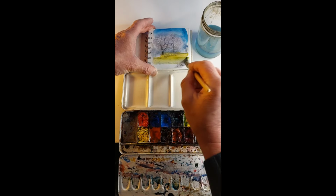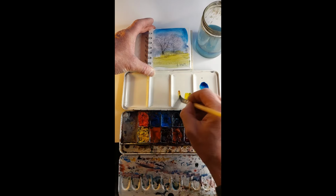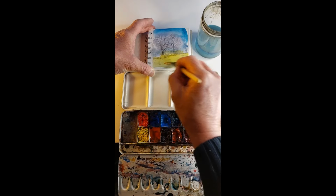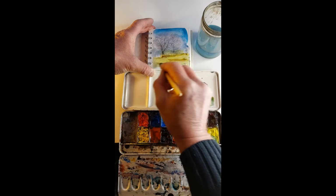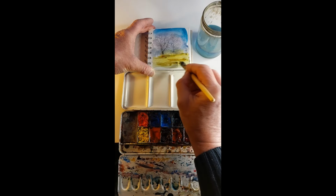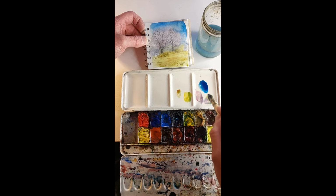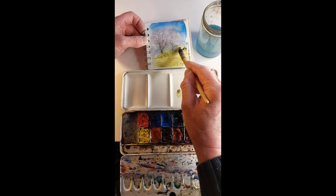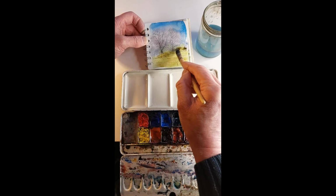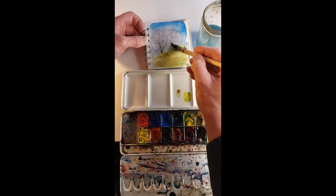Now I'm adding cadmium yellow with a touch of burnt sienna in the foreground. So that's the basic field really, and a little bit of hedging shown under the trees. I always put a bit of brown with my yellows, and you can see how lighter it dries. Now I'm using a bit of yellow with the brown and a touch of blue there too, a bit of brown there going in.